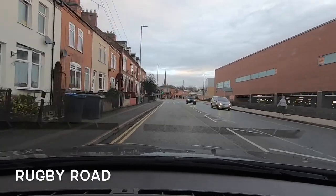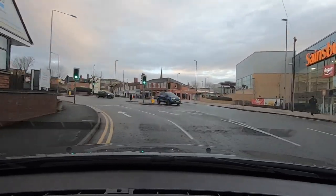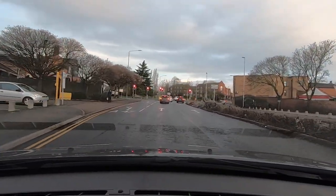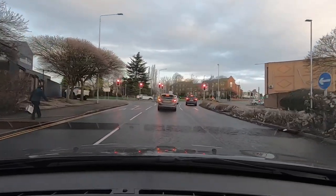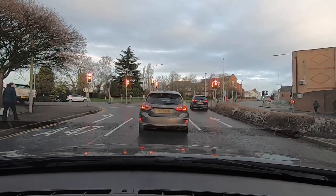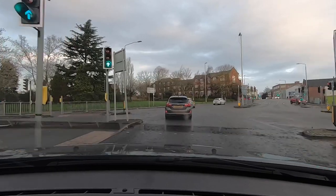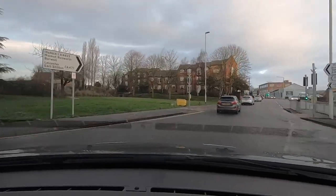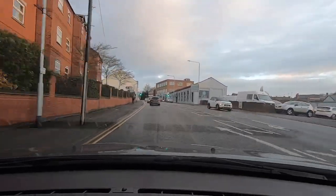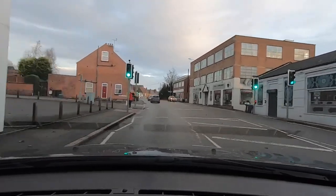So that's three sets, then right at the fourth set. We're going straight ahead at this one. The lane markings are telling us to get into the centre lane — there are two lanes to choose from, and always choose the left-hand one. You'll see why that's important in a few seconds. Moving off, that naturally takes us into the left-hand side of the road. There are two lanes again but they merge — from the right — so have a good look in your right-hand door mirror to make sure nobody is merging in and trying to overtake you at that point.